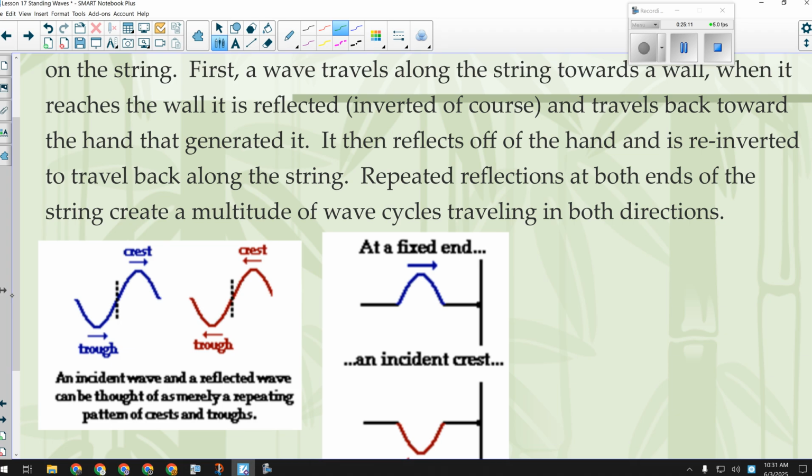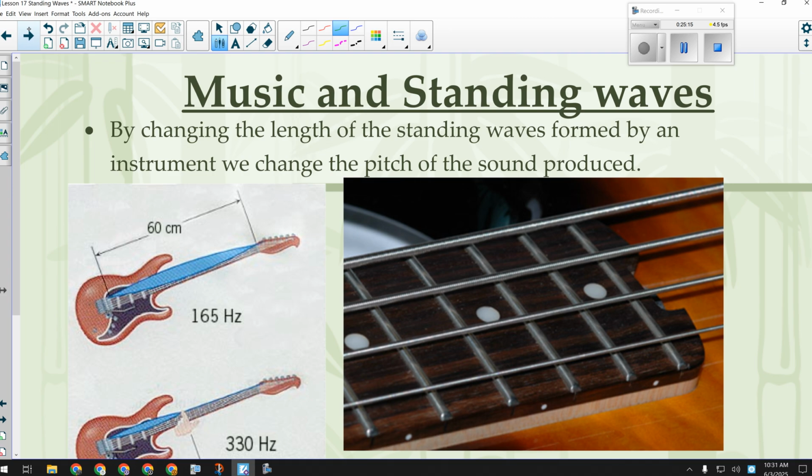Focus back up here again, guys. Okay, and we'll move on to our musical instrument stuff here that we were talking about just a minute ago. All right, so with the guitar situation, violin, string instrument of any kind, okay, the way you make different frequencies of sound is you change the wavelength of the string that is vibrating. Okay, so you pinch it against the fret in a different position, okay, it produces a longer or a shorter wavelength, and that is going to produce a different frequency.